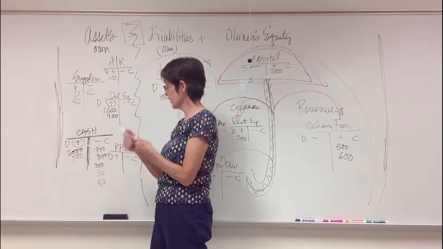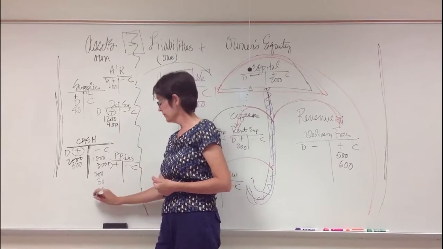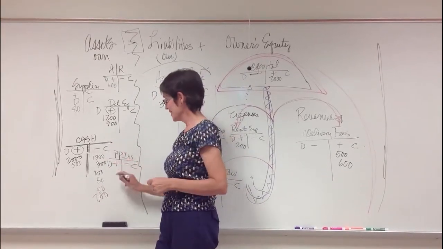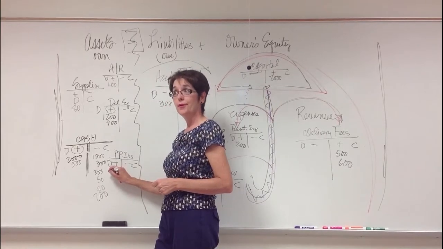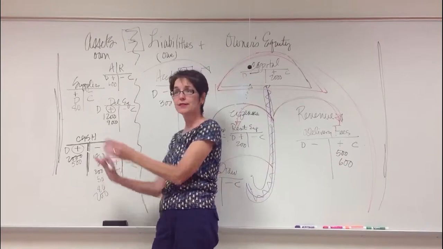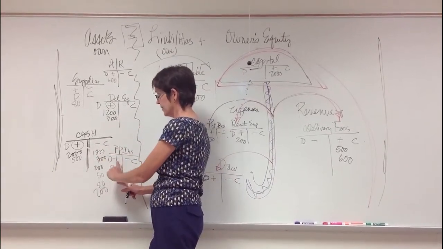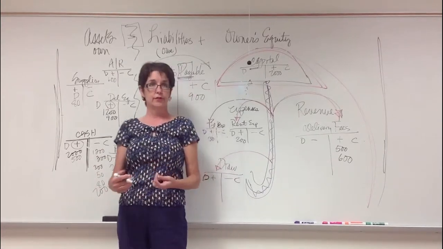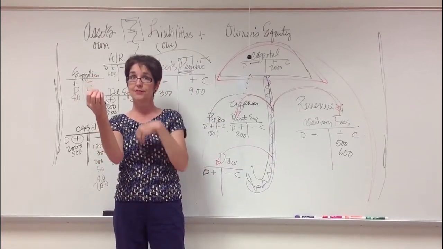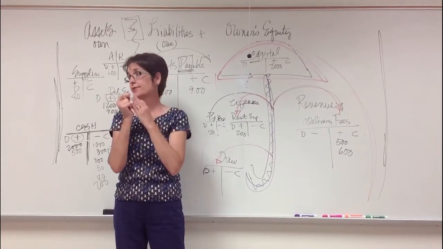So cash is going down with a credit. Everybody agree with that? Yes. And prepaid insurance is going up with a debit. So I plussed and minused on the same side of the equal sign, so it canceled each other out. And also, what happened? I have a debit and I have a credit for $200. So after every transaction, debits have to equal credits. And that's a very important concept.